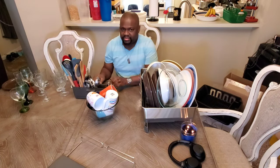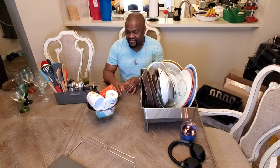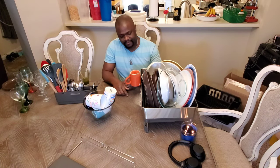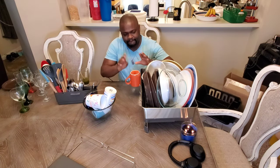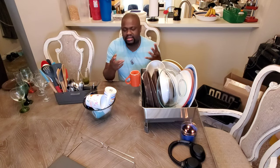Here I have all the teacups that have a decent amount of weight to them. They are pretty heavy. All right, this has a decent amount of weight. Check it out. You see that? I can even beat drum on this thing, like in Africa, you know.